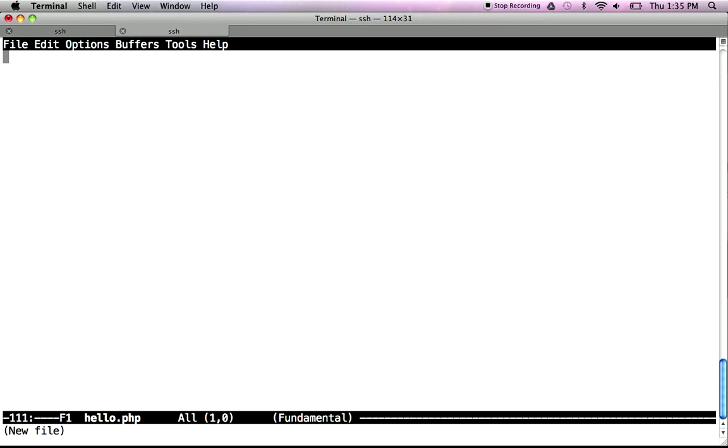What do you do if you want to run a C program? There's two steps to a C program. First you compile, then you run, right? So PHP is interpreted. There's no compilation step. We could do something like print hello world.